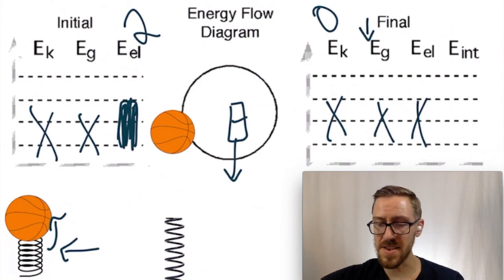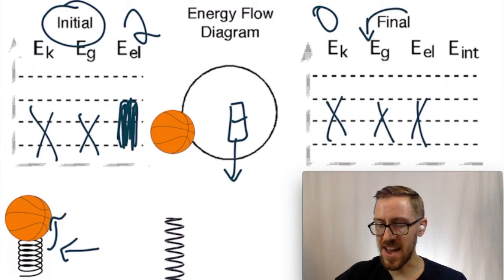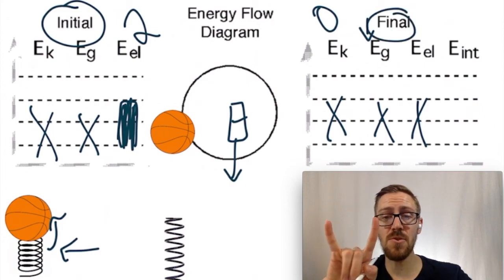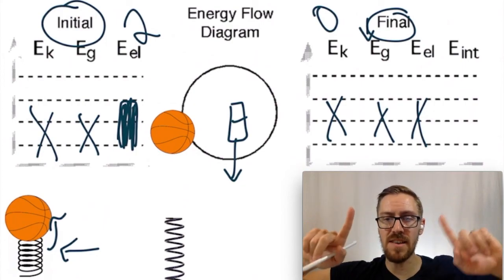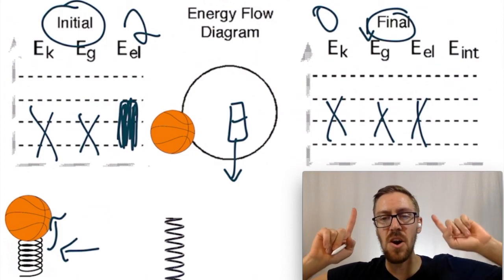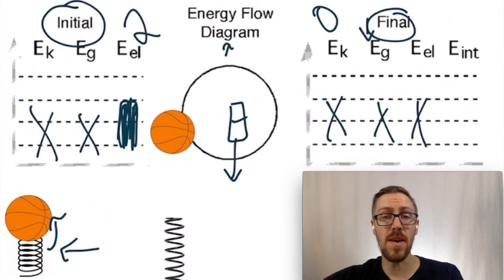So just to wrap things up, in the energy flow diagram, this side is what kind of energy your object has at the beginning. This side is what kind of energy your object has at the end. Those two numbers of total boxes of energy need to be the same. And you can show the reasons why they're not, either because you've gained or lost energy with the flow diagram. That's energy going in or out.